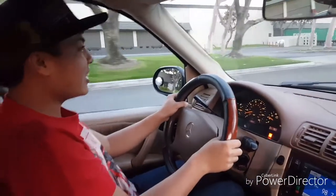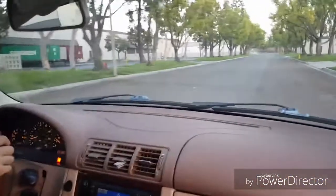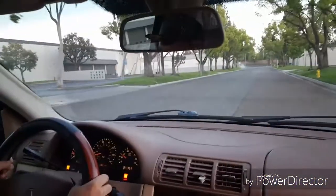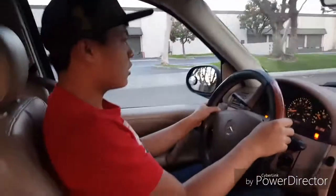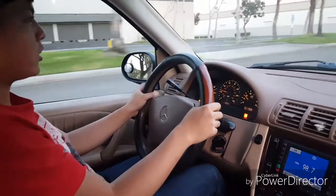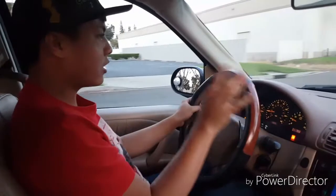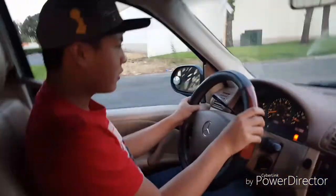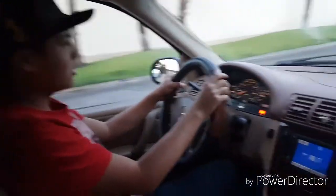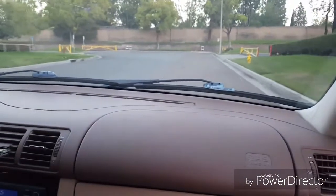Oh, slow down. You guys felt that, didn't you? My speed record was 15 miles an hour, and right now I'm going like 10 miles, close to 15. Oh, nice! I like the acceleration on this car. This is a 2000 Mercedes-Benz ML-320. This is not even an AMG at all, but this thing got some power.